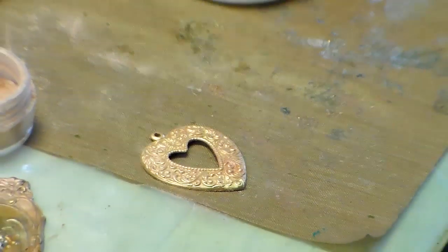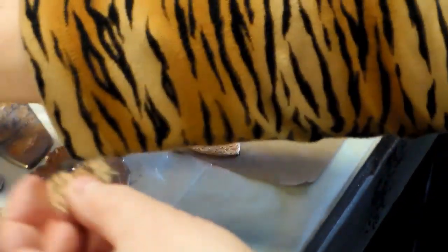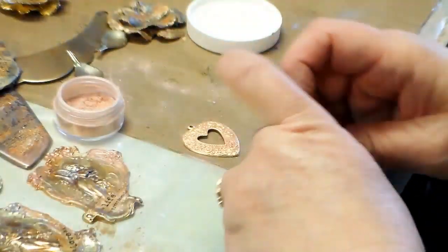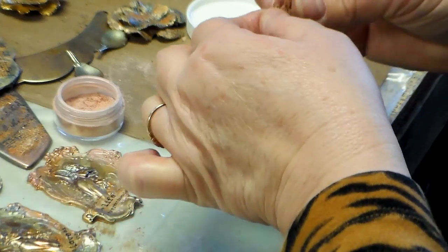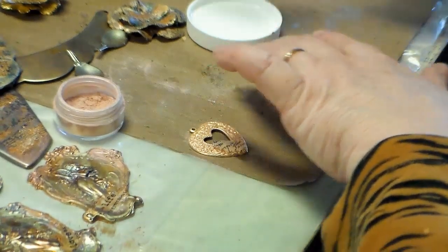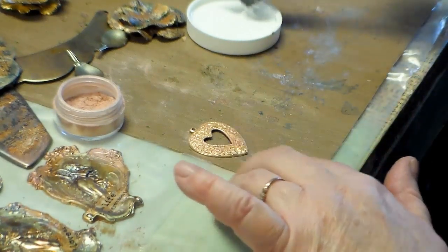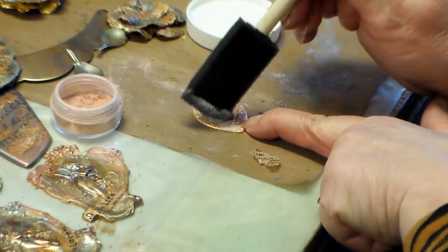But I want to do a little bit of tissue decoupage over it. So I am going to take a little tiny piece of this paper. One of these packs is going to take you down so many creative roads. You are going to make so much stuff out of one pack of this stuff. It's just crazy. I think this is the first pack I ever had, and I'm still working on it. So, okay, once again, a little bit of Mod Podge down.